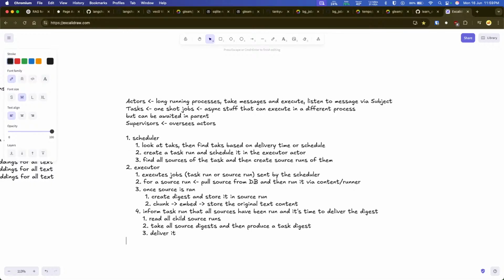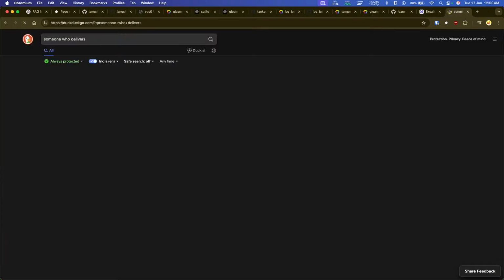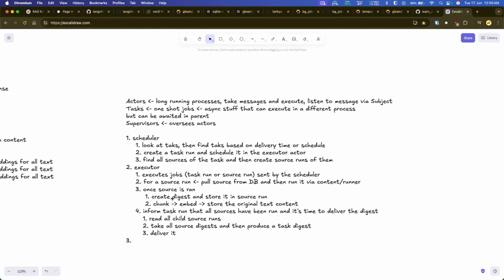Cool, very simple. And after this is done, the jobs thing is more or less done. While we can split a lot of stuff from here, for example, delivery can happen in another worker. We can say, what do you call it, someone who delivers, a delivery man. Oh, that's very, I don't know, we can name it courier. I think that would be better, right?